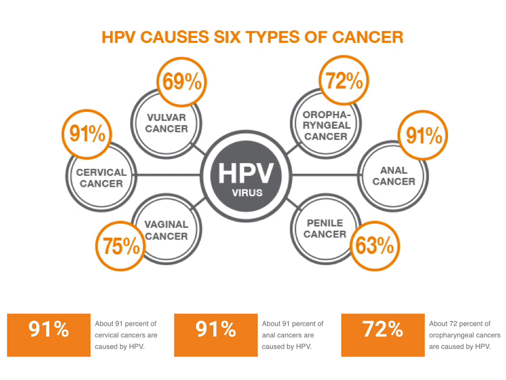HPV-associated numbers were calculated. But you can see from this chart the different types of body tissues that are susceptible to the types of HPV that are high risk for developing carcinomas. And if you look at the bottom, about 91% of all cervical cancers are believed to be caused by HPV, and about 91% of all anal cancers are believed to be caused by HPV, and 72% of oropharyngeal cancers are caused by HPV.